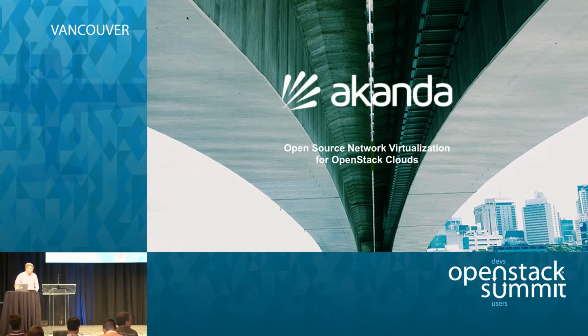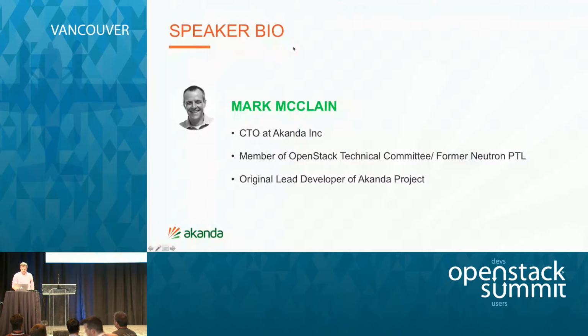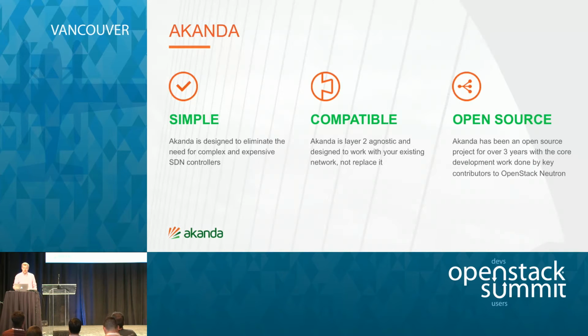Thanks for sitting in. I want to take a moment to introduce Akanda, which is an OpenStack integrated layer 3 through 7 services. A little bit about me. My name is Mark McLean. I'm the CTO and co-founder of Akanda, a member of the OpenStack technical committee, and was one of the original lead developers on the Akanda project. The Akanda project originally started back at DreamHost, if you were listening to Jonathan's talk prior, back in 2012, and it grew out, and then late last year the DreamHost team spun it out into a separate company, and that was how Akanda was born.